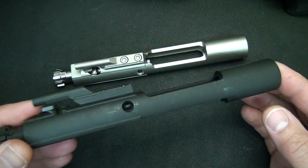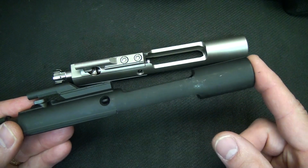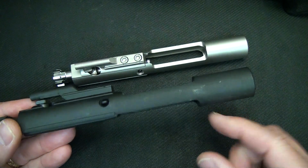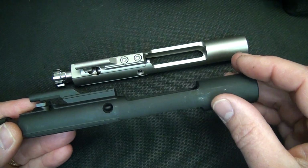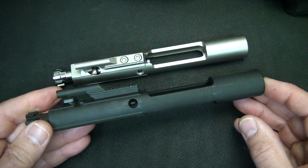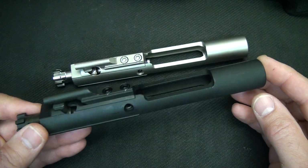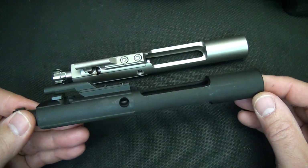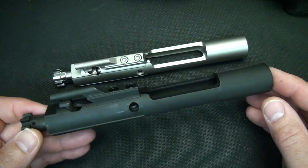Now, these are M16 bolt carriers, and the M16 was built and designed around the M16 bolt carrier. Your AR-15 bolt carrier has a cutout here, so this section is cut out, and that is less mass, but it was made so it wouldn't engage the auto sear. I highly recommend that you use M16 bolt carriers. There's no regulation, it's not illegal to put an M16 bolt carrier in your AR-15 semi-automatic rifle, and it'll function smoother and just better.